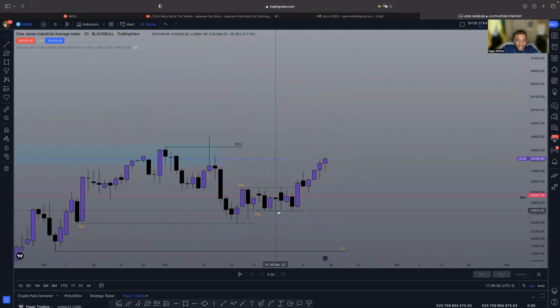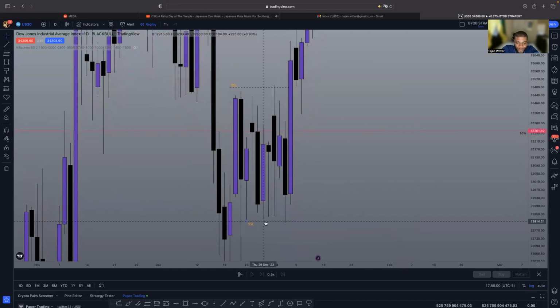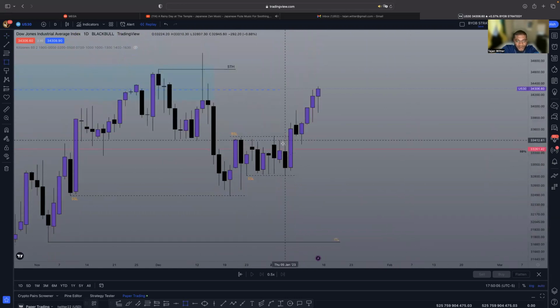So we came to an area of consolidation after we took sell side liquidity from this low, this low, this low, right? We traded higher, consolidation. And on the lower time frame, you can see right here, I'm going to zoom in. Right here, we took the lows, like we literally swept the lows and traded higher, creating displacement. So displacement is basically a quick acceleration in price in one direction that creates a fair value gap. And we have that right here. Another one. Boom.